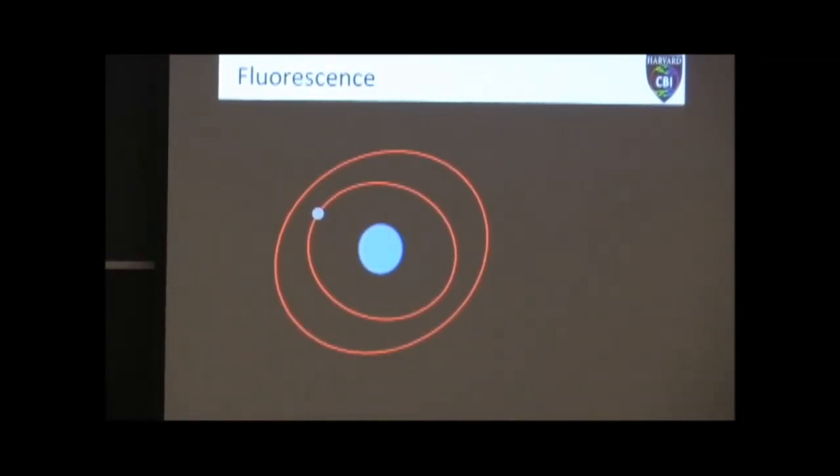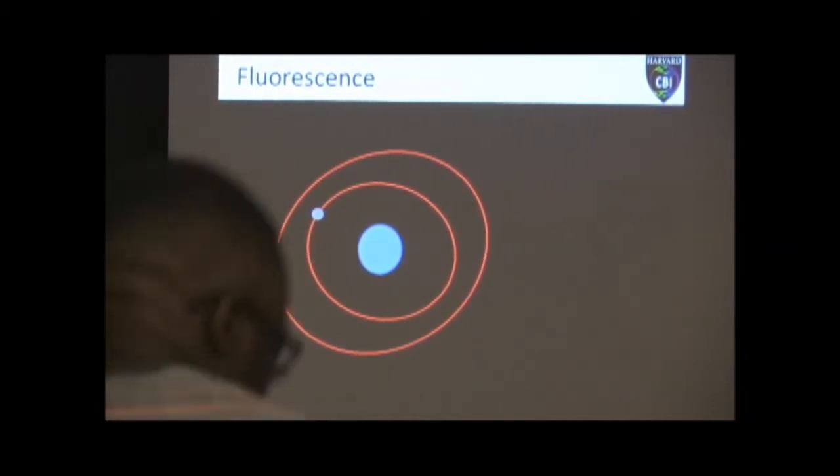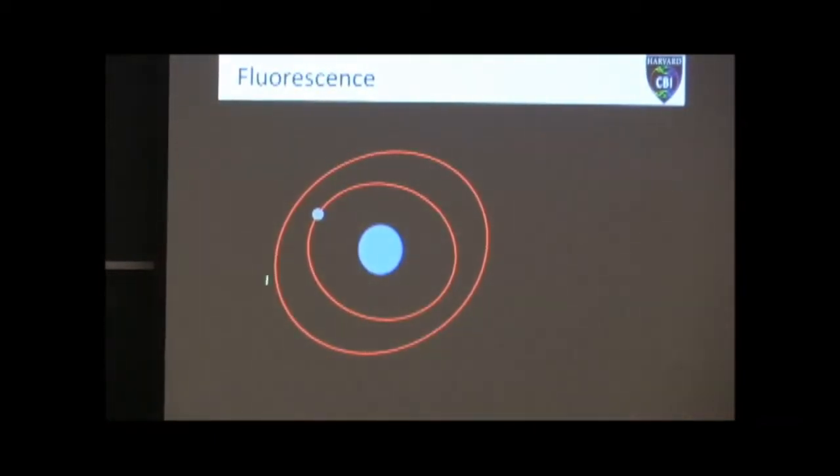So how does fluorescence work? This is a bit of a review of basic physics, basic chemistry from undergrad and late high school. So here is our horrifically out-of-date diagram of an atom. We've got our nucleus in the middle, and we've got some electron shells around the outside. We've got our one little electron here that's spinning around our nucleus, all nice and happy.